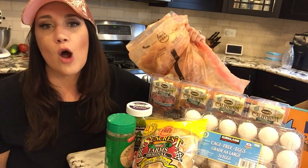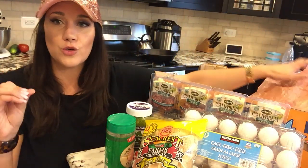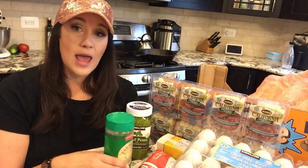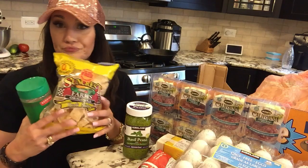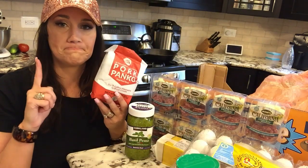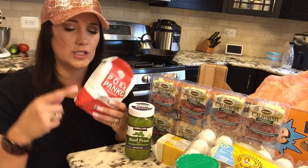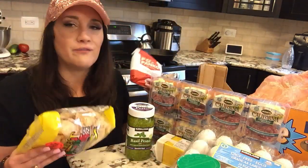For the keto chicken fingers, you need the organic chicken breast. Grass-fed and organic is best, but do the best you can afford — no guilt or shame. I'm going to cut those up, do an egg wash, then fry them in bacon grease from our bacon purchase. You can mash up pork rinds and mix them with some Parmesan cheese. I didn't purchase pork rinds or Parmesan today because we have those at home in our keto pantry. My other substitute I like to use is pork panko — I get it from Amazon using Bacon Air brand. There's a textural taste difference between pork panko and ground pork rinds, but I'm going to use pork panko for my chicken finger coating. It makes for an awesome meal.